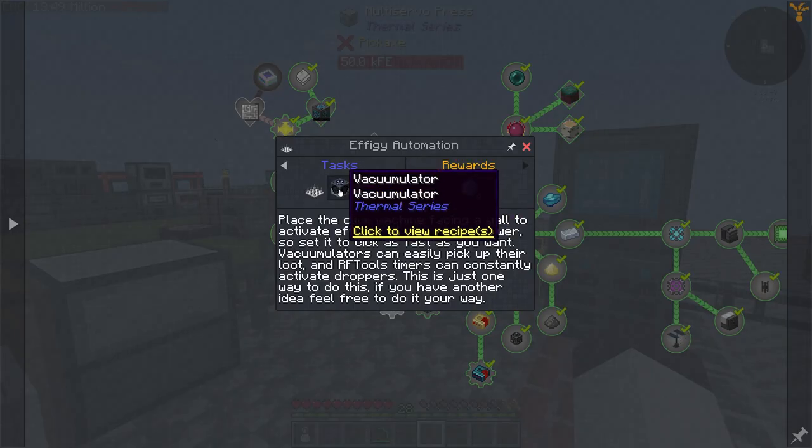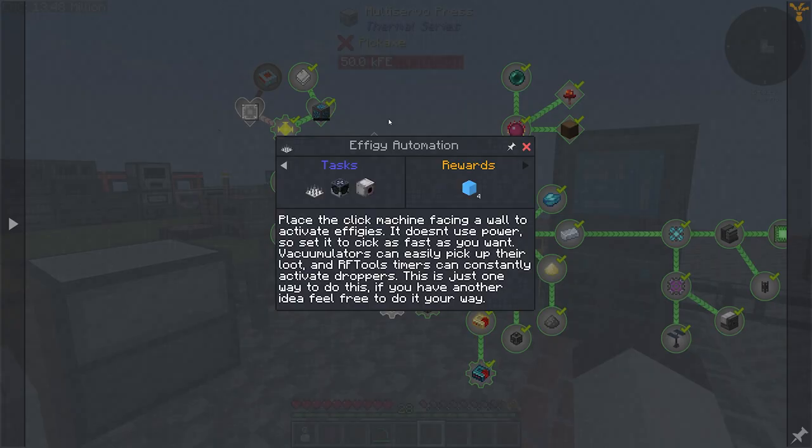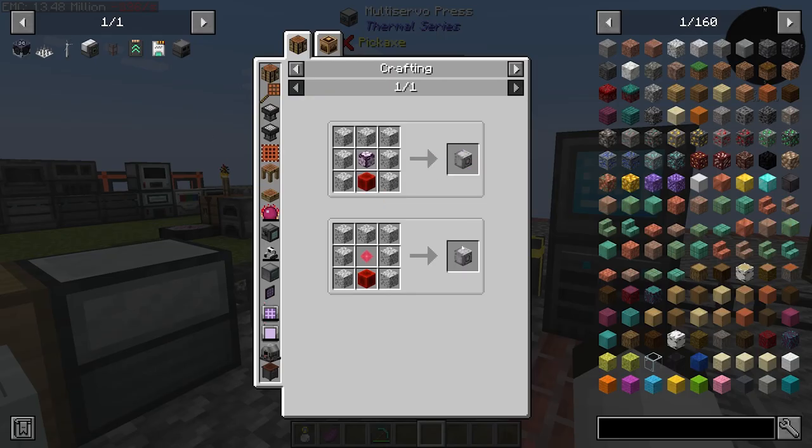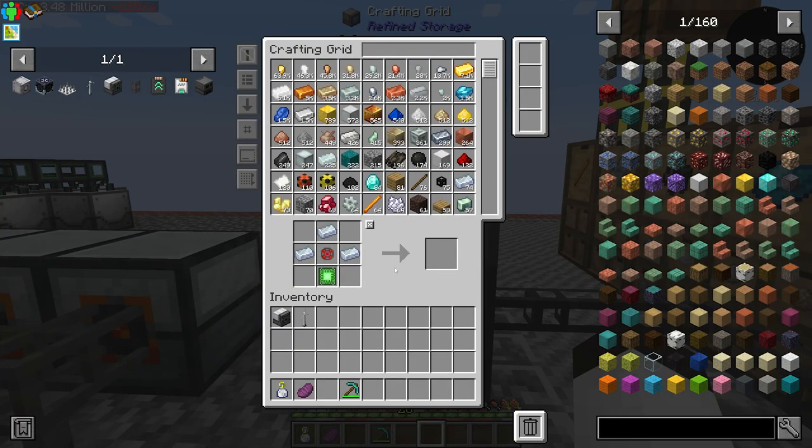It looks like we need to make a vacuumulator. That one might be a little bit more difficult, but we'll see. And then we have to make a click machine. Cool. Okay, let's go through this. Let's see what we can do.